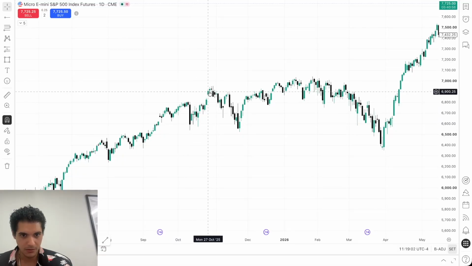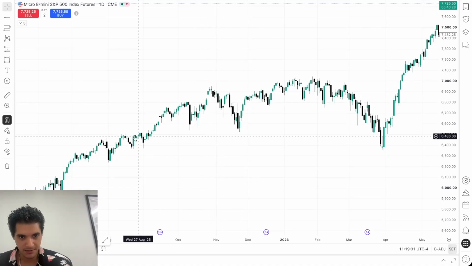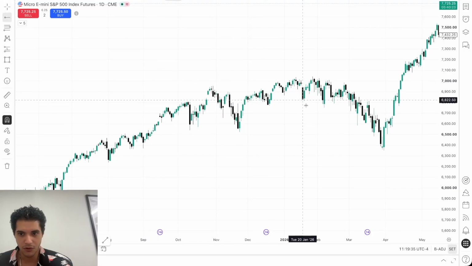We make a low, higher high. This low comes in and takes out this low. Okay, this low takes out this low right here, but we're still in a bullish market, even though we're coming in to take this low. Okay, price barely comes in and takes it right here. These are just things I'm looking for on the daily chart.